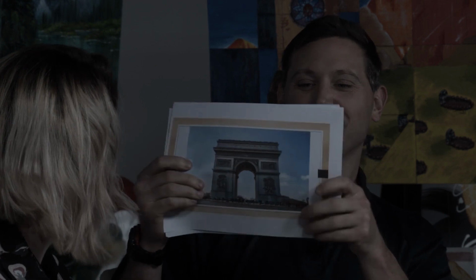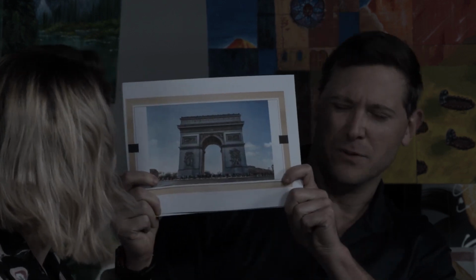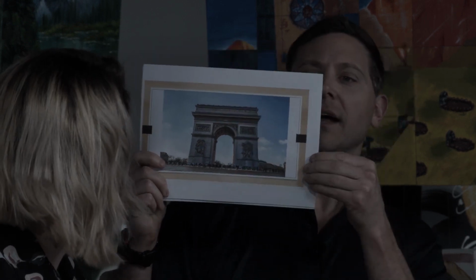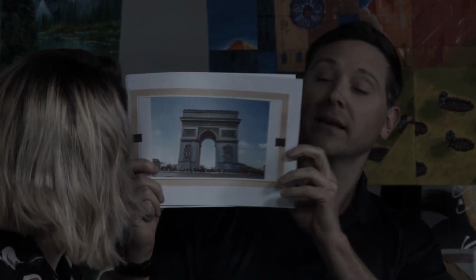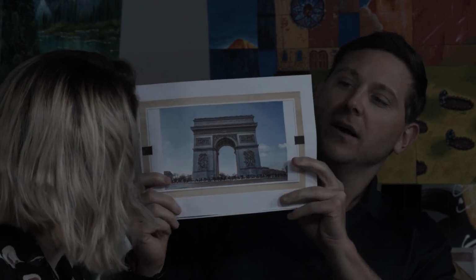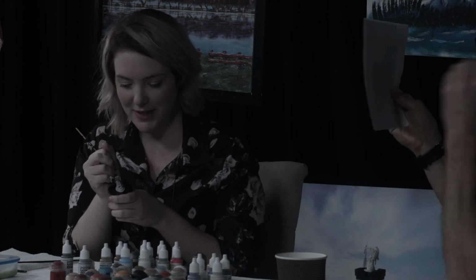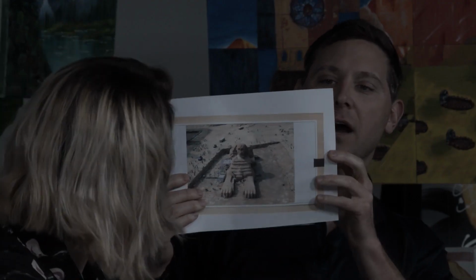It's the trees. That's what gets me. Yeah, I know. And sometimes they have people in them, and you're like, oh, it can't be real. What is that one? Miniature. What is it? I can't even see from the... Arc de Triomphe. Yeah, you are correct. And what did you say it was? I said miniature. Whew, we should have prepped you on this. That was real. Oh, my gosh. All right. My instincts are failing.